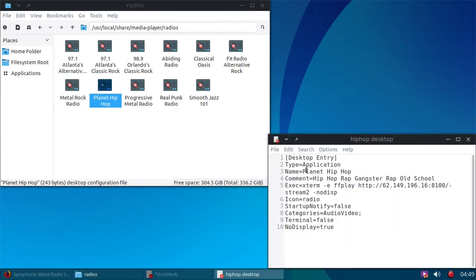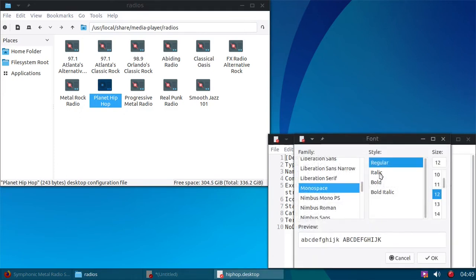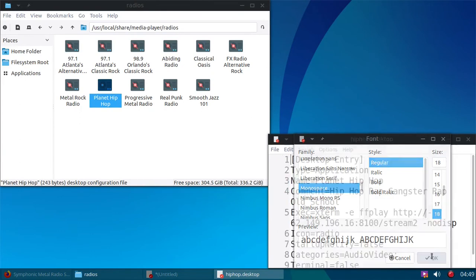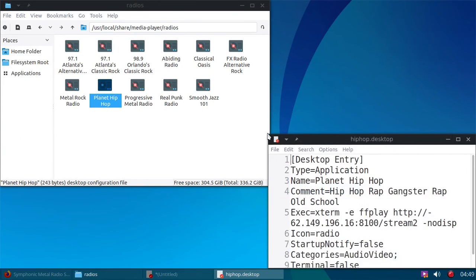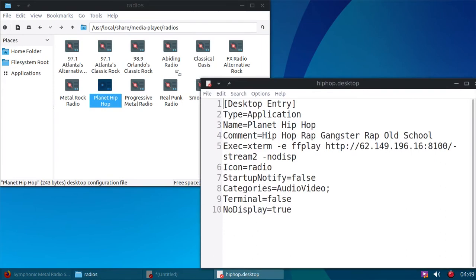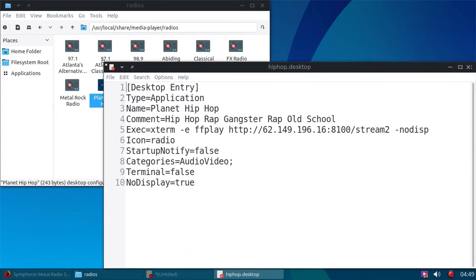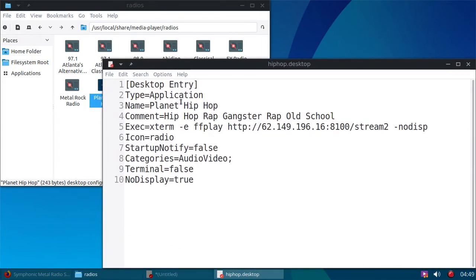And I'll increase the font size on this so it'll be easier to see too. All right, we're going to change the name from Planet Hip Hop to Symphonic Metal.